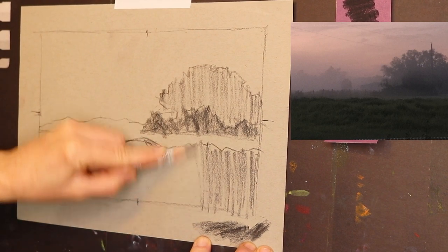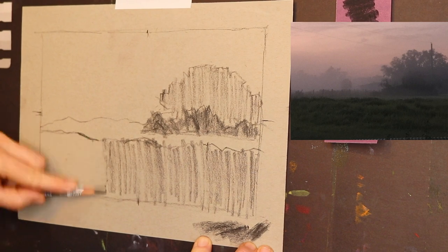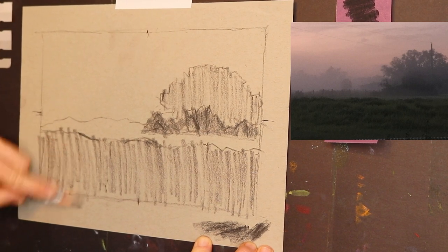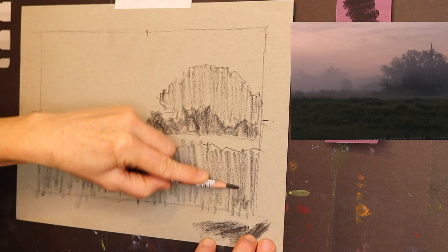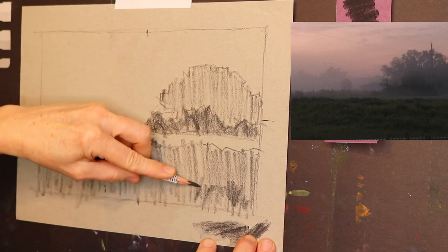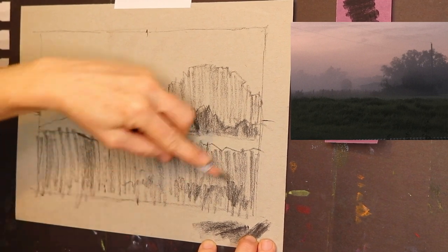Just remember, this is just a value study. We're not supposed to be making anything that's a masterpiece. But this will help you with your final painting, okay? So we've got all this dark area. Now I do see that down in here, I have some of those grasses. I could go in here with darker darks and get an idea of where some of these are going. I do like the motion of them.